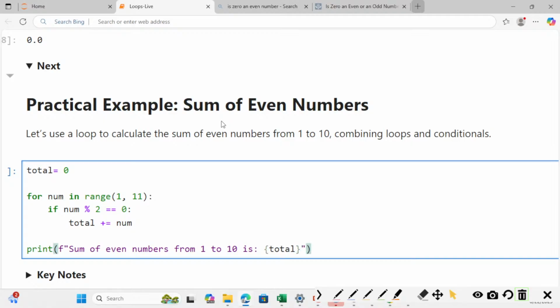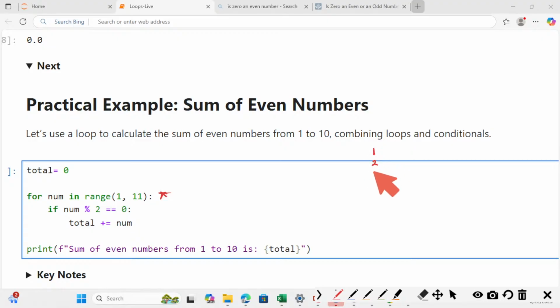All right, so let me explain this code to you. It is a very, very simple code. What it is saying is to create a loop to calculate the sum of even numbers from 1 to 10. This particular statement will create the range of values from 1 to 10.